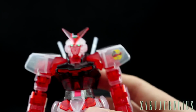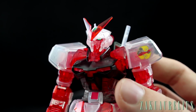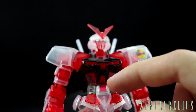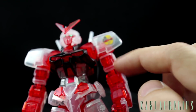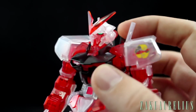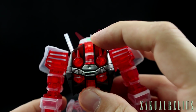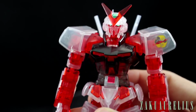Yeah, I mean, I usually don't use those, but for this kit I just put it on because it's sort of a special kit, so I figure I might as well put that on there. Other stickers, you can see obviously the eyes. There's a foil sticker here near the cockpit hatch. That's a small red foil sticker there as well. It doesn't really match the red color of the clear, but I thought I might as well throw it on there, I suppose. And then here on the top of the head, that's a green sticker there. And then on the back of the head, a green sticker for the camera there as well. So not a whole lot in terms of stickers, just those few.